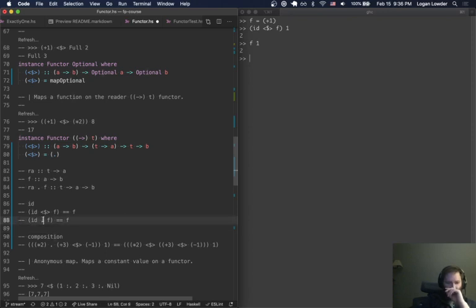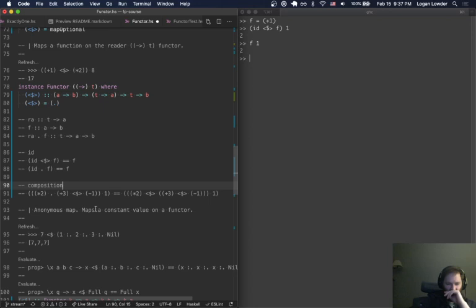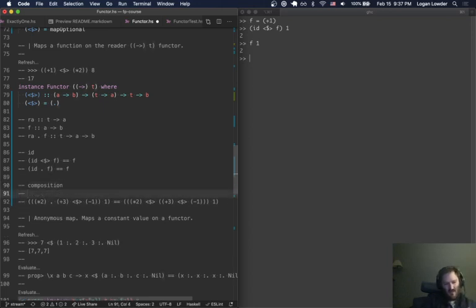So then ID composed, yeah. Then maybe we can simplify this and just say f composed with fmap to h should be the same as fmap to g h.